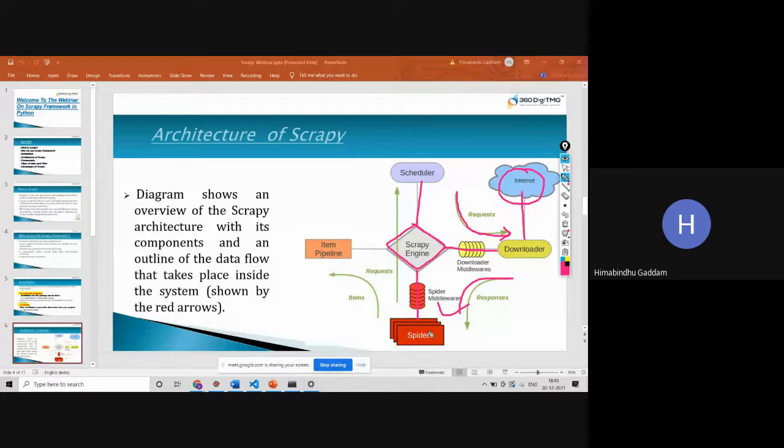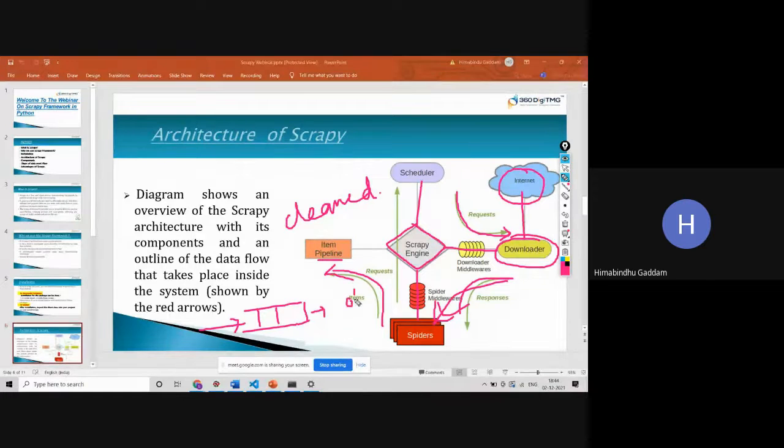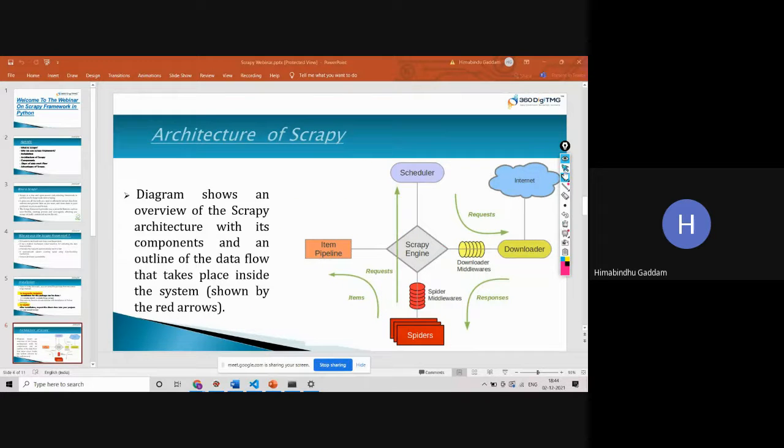Okay. Once the spider gets the content, whatever content the downloader is downloading or extracting from the internet, that is sent to the spider. The spider will send it to the pipeline where the data will be cleaned. EDA is done. Pipelines is again a different concept where you are sending in your data. It will pass through multiple stages and then it will give you your output. Okay, this is the architecture for Scrapy.